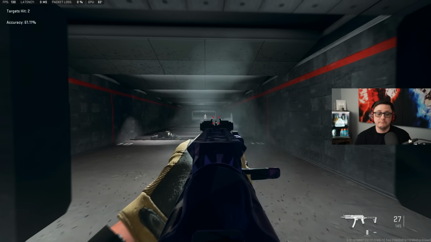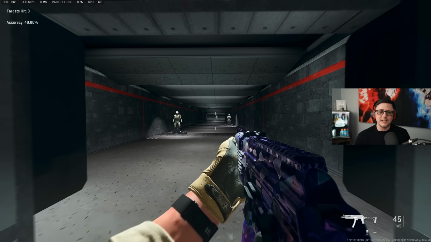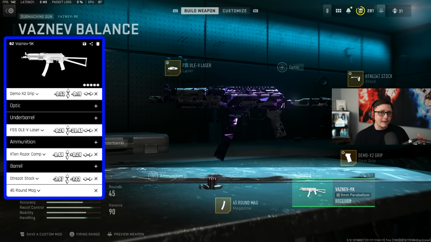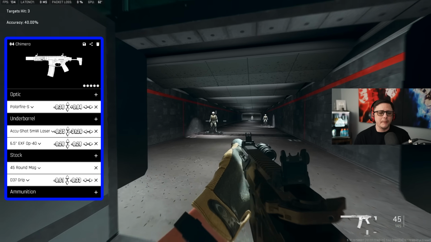You can see this one barely even moves. And like I said, that last target gets a little bit harder. These are all sub 600 bullet velocity, and that is a huge deal. But that's how they've decided to balance SMGs within Modern Warfare 2 and Warzone 2. For the Chimera, you could actually drop something if you wanted to get a little bit better iron sights.